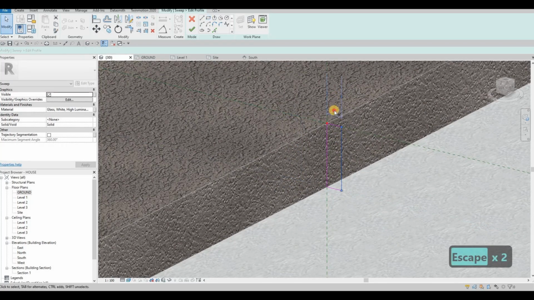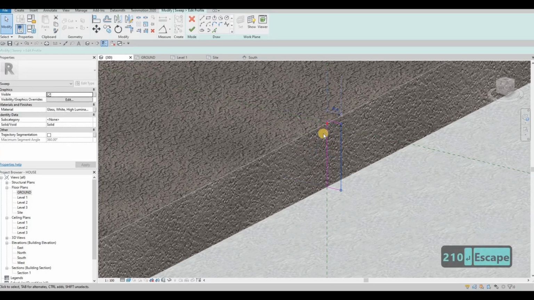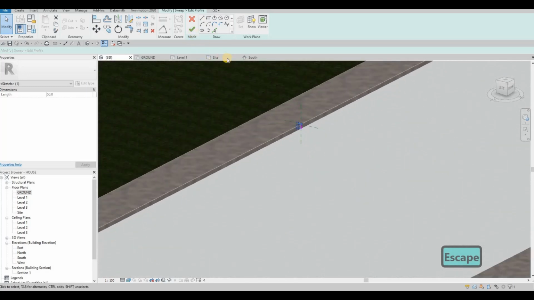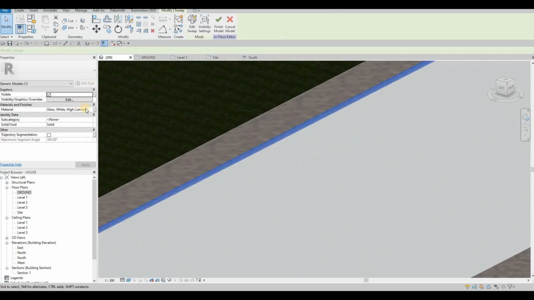So this will be maybe 50, and then this is 200, make it 210. So 50 and then 210 going up. Click finish, and then finish.